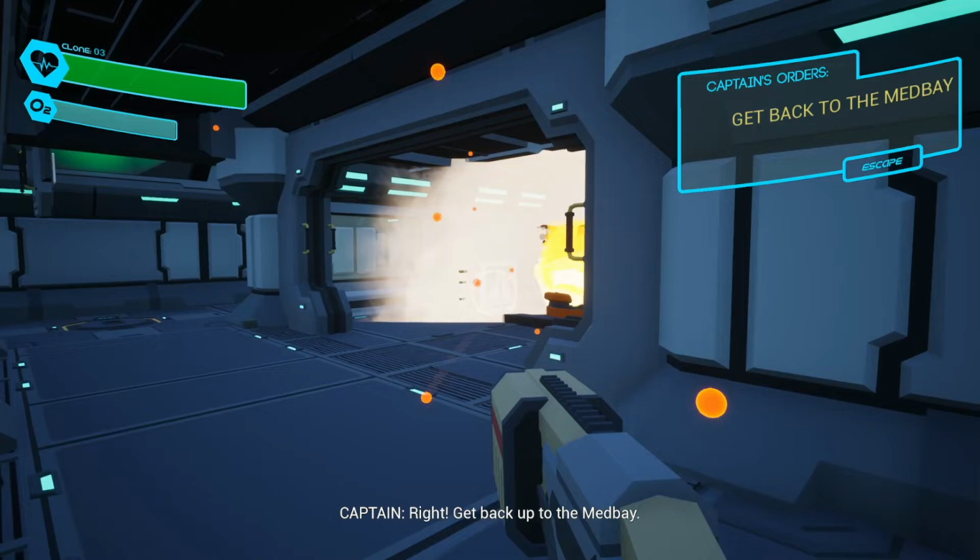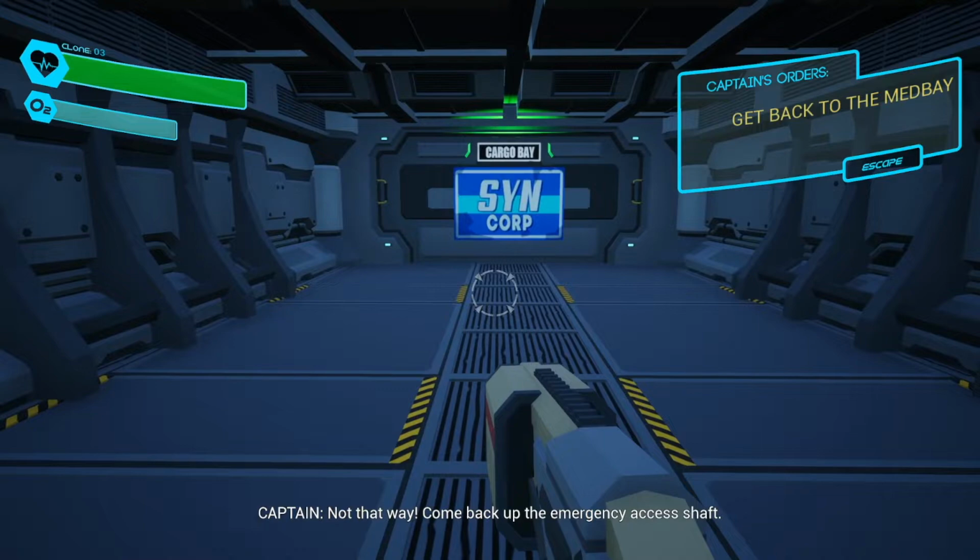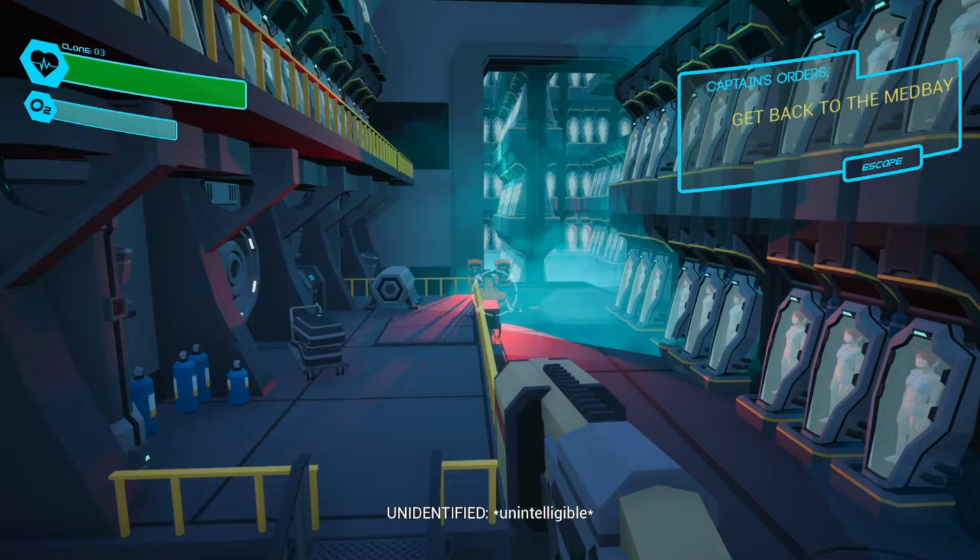Right. Get back up to the medbay. Not that way. Come back up the emergency access shaft. Don't listen to him. He doesn't want you to see the cargo.